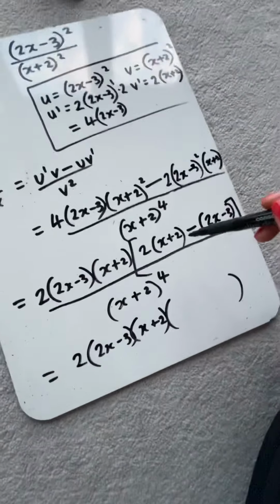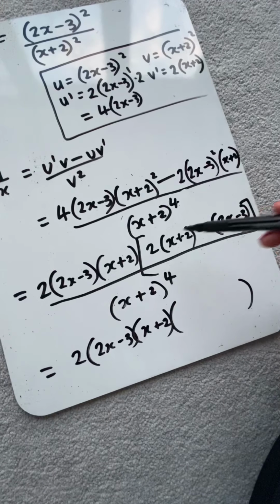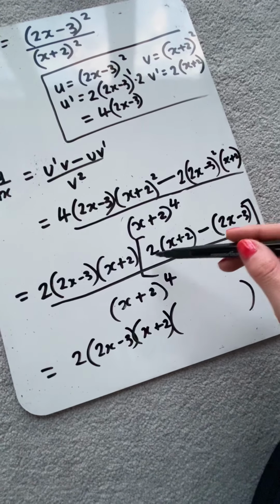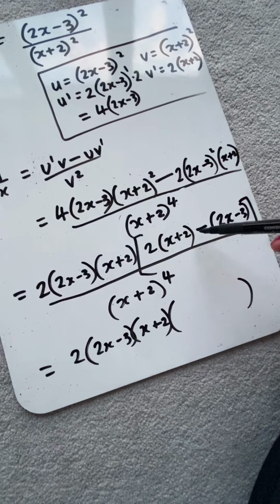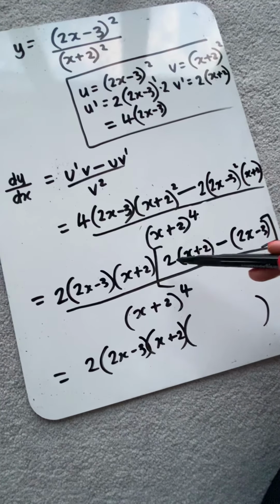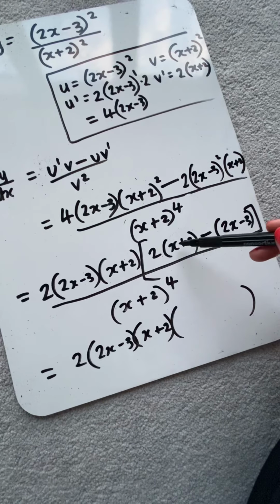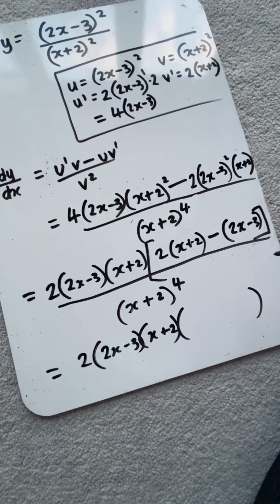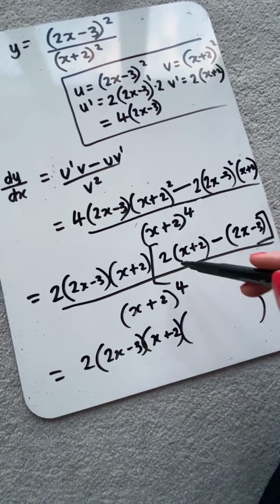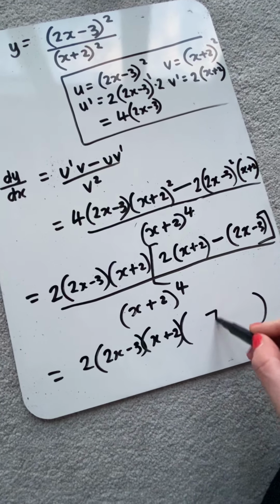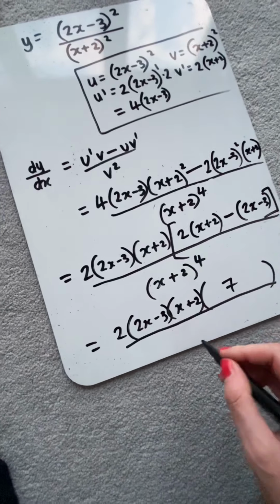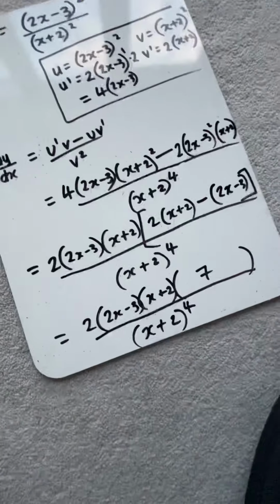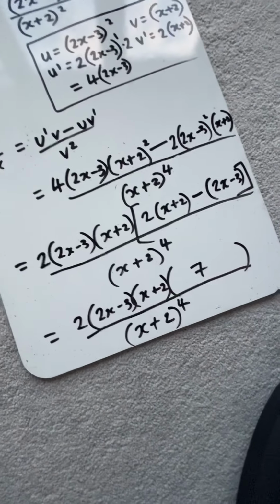Let's look at the square brackets here. So I'm just going to do this in my head, multiply this out, and then take them away. But remember this double negative in here as well. So if you've got 2x, take away 2x, that just gives you 0, so that's fine. 2 times 2 is 4. Okay, so I've got 4, take away minus 3. So that's going to give me 4 plus 3, which is 7. Like here.